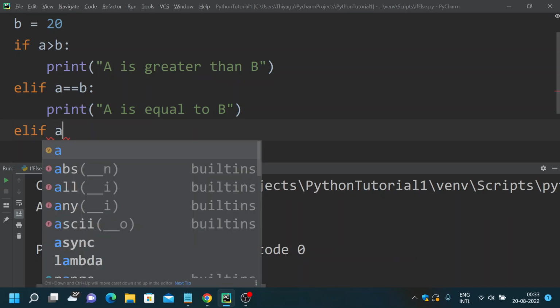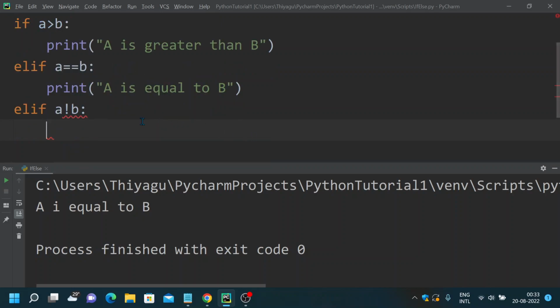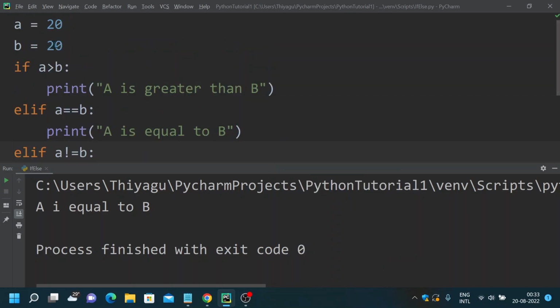Let's add another: if a is not equal to b, then print a is not equal to b. Now if I run this, let's make the values different.